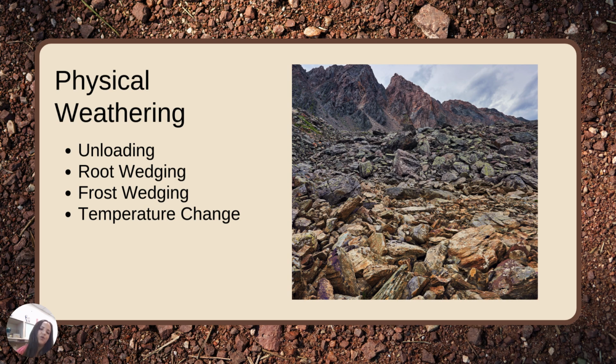And if this happens overnight, for example, like in Yosemite Valley, it can get up to 90 degrees in the valley during the day and at night it can go down into the 30s. And that drastic temperature change puts a lot of pressure on these rocks and it weakens them over time.